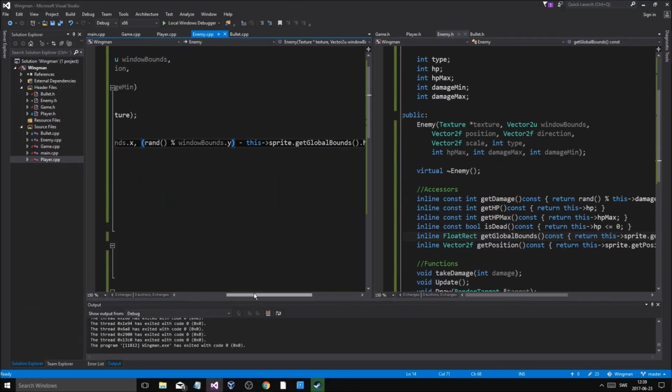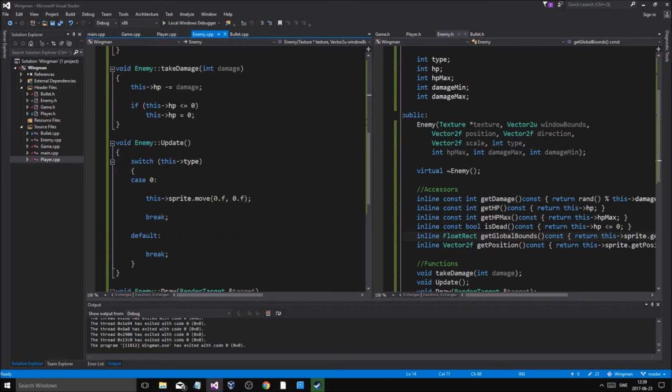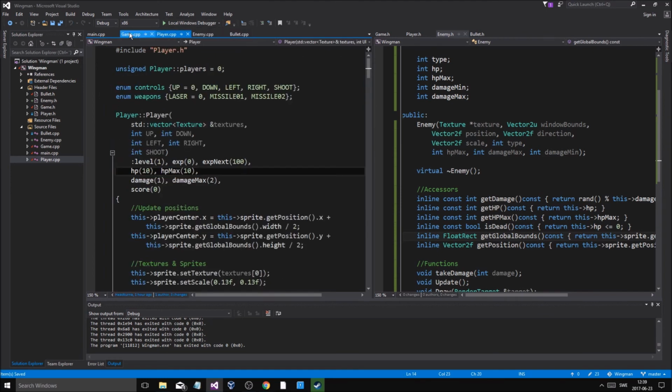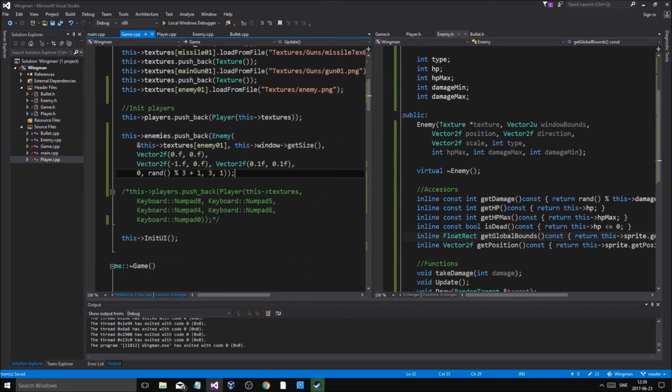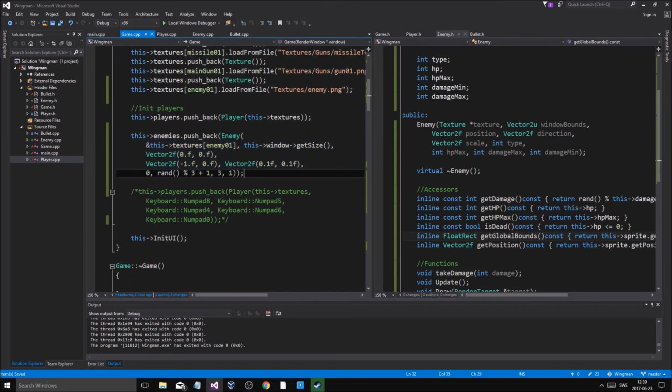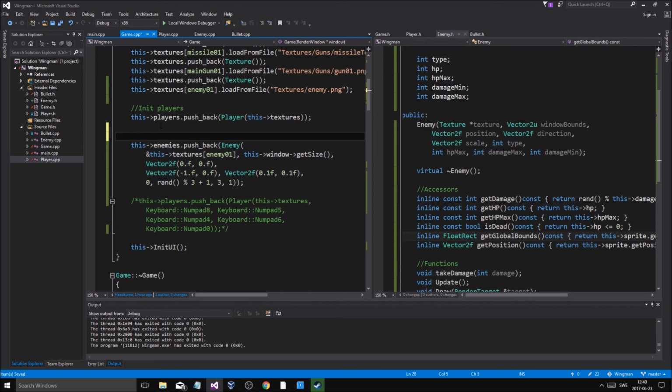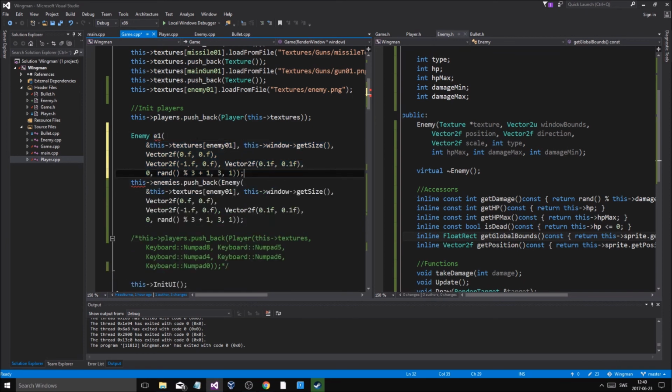Now we won't see it, but we want to move it minus 10, and we want to in-game add a bunch of more enemies. Let's see. E1 equals all this stuff.